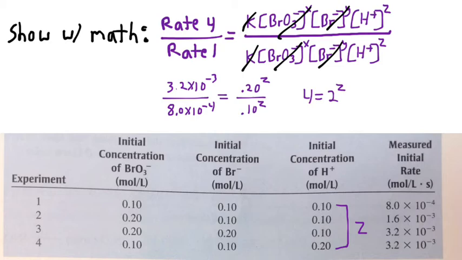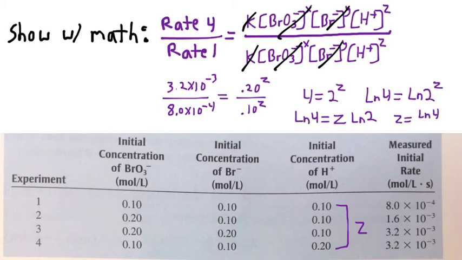And so then if you couldn't see what it was, then you could do something like take a natural log or a log of both sides. So then there's a rule for logs that says that when you have something like this, the exponent can come out in front. So it turns into that. So then you divide both sides by the natural log of 2, and you solve for z, and you find out it's 2.